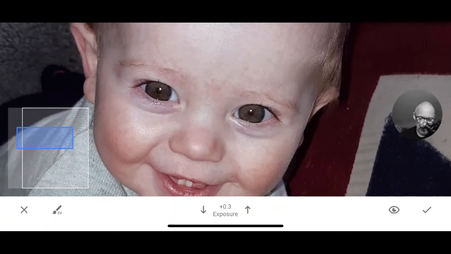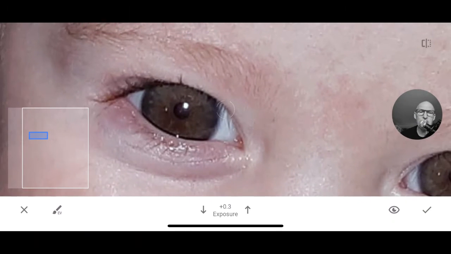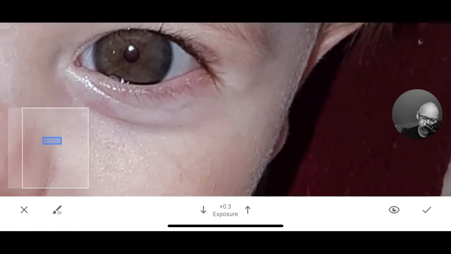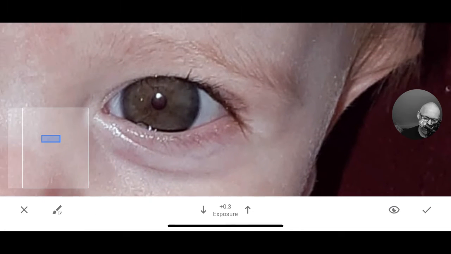So exposure is, we'll lighten them up. I'm just going to go with a +3. I'm going to basically just zoom right in and just brush the eye over with my finger. I'm just taking my finger like a paintbrush. And now I'm going to move over to the other eye, and I'm going to do the same thing. I use my finger. Now, I've zoomed in on my phone. I have an iPhone 10, and I've got lots of room here to work with. You could use a little stylus or something, and then we're going to go in.